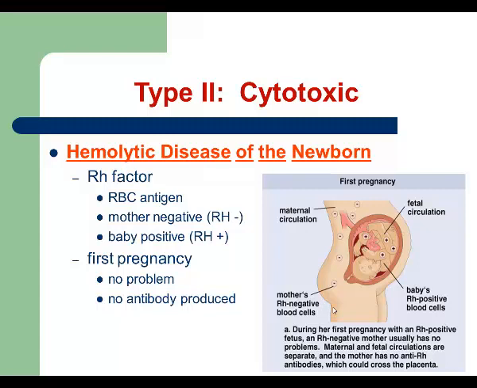So we have this problem, hemolytic disease of the newborns, if an Rh negative female gets pregnant with the second, third, fourth, and so on Rh positive child. Why not the first one? Let's look at this picture. When an Rh negative female gets pregnant with the first Rh positive child, it's not going to cause any problems because fetus and the mother's blood are separated. And nothing is going to happen before the child will go through the birth canal.